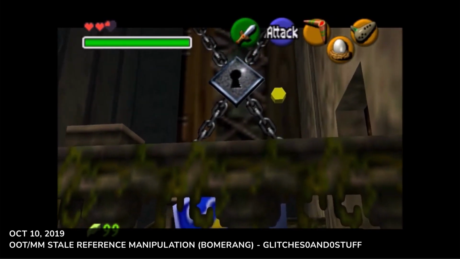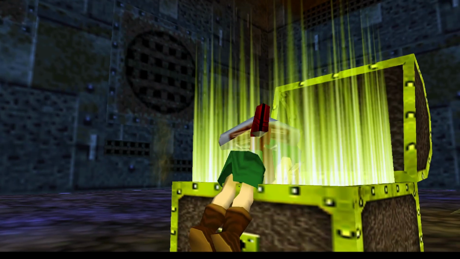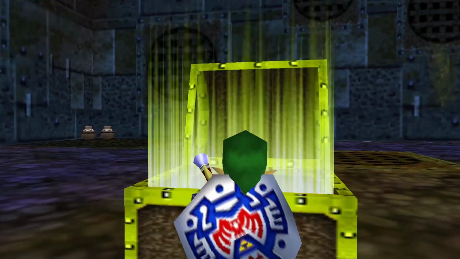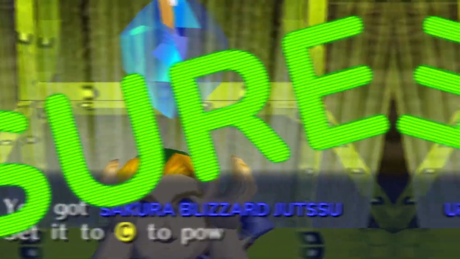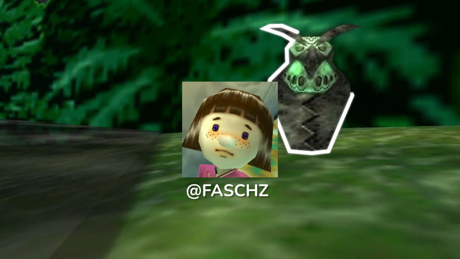So glitch judges began salivating at the possibilities. Well, how broken could this really be? Could you give yourself any item in the game? Sure. Set flags to complete quests? No problem. What about warp to inaccessible locations? A community member named... Oh, it's Fash again. Fash theorized that you could use SRM to make owl statues even more useful.